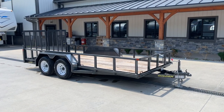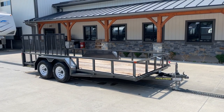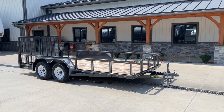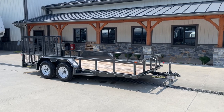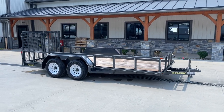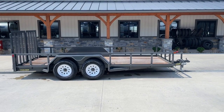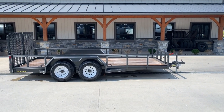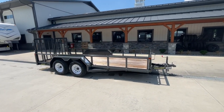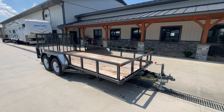Greg at Best Choice Trailers taking a walk around a Golden by Korn Pro 7 by 16 foot utility landscape series 7,000 pound GVW trailer. It's a heavyweight utility trailer — not our most common utility, but it's definitely a very well-built trailer. We get a fair amount of landscape contractors looking for something that will hold up to a higher duty cycle, and this would definitely be the trailer to consider.